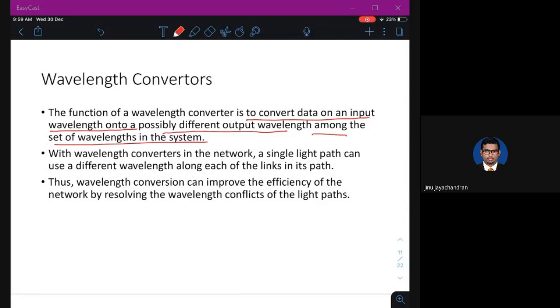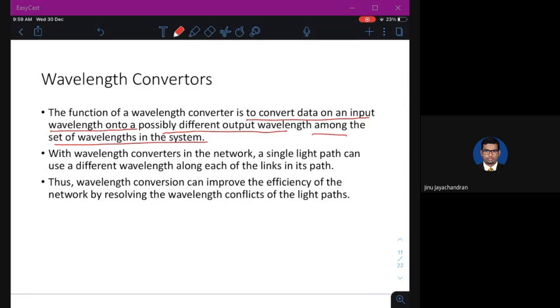Now, it might not be possible to convert to our desired wavelength. We will have a set of wavelengths into which we can convert. For example, let's say lambda 1 is my wavelength, and I want to convert it to, let's say, lambda n.